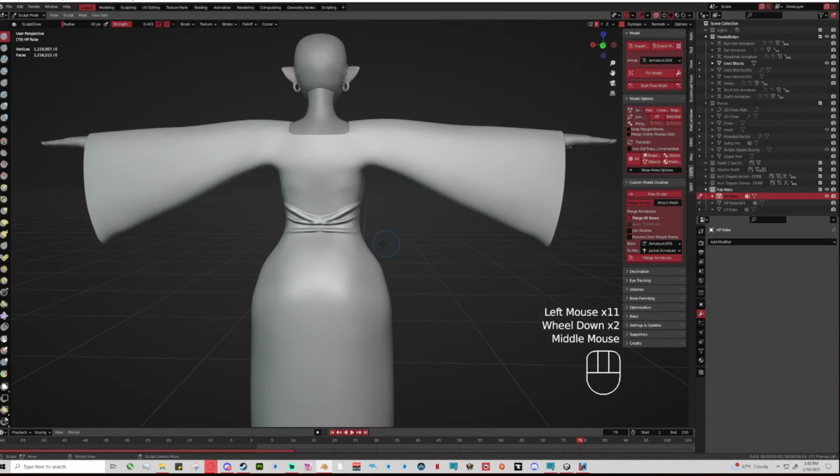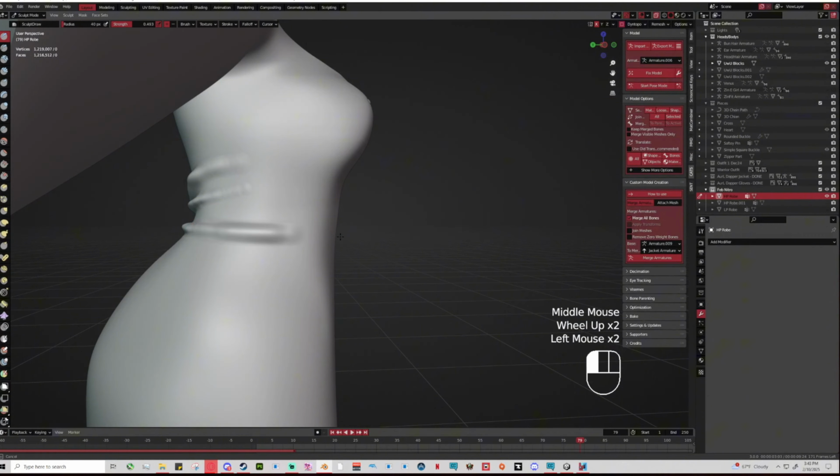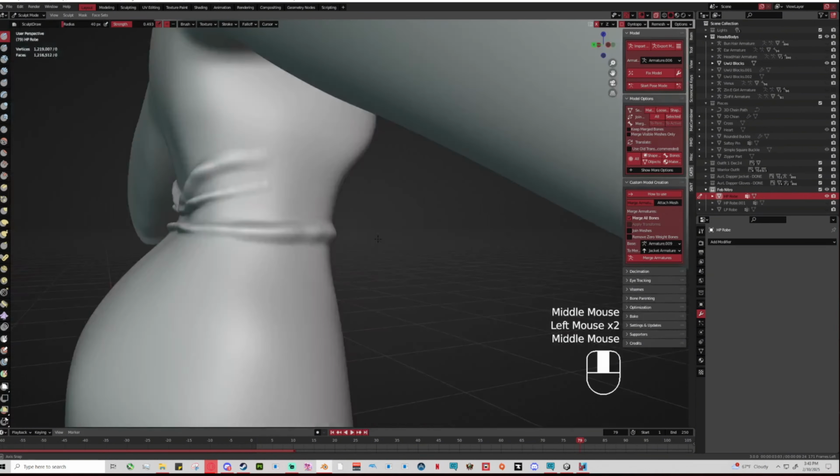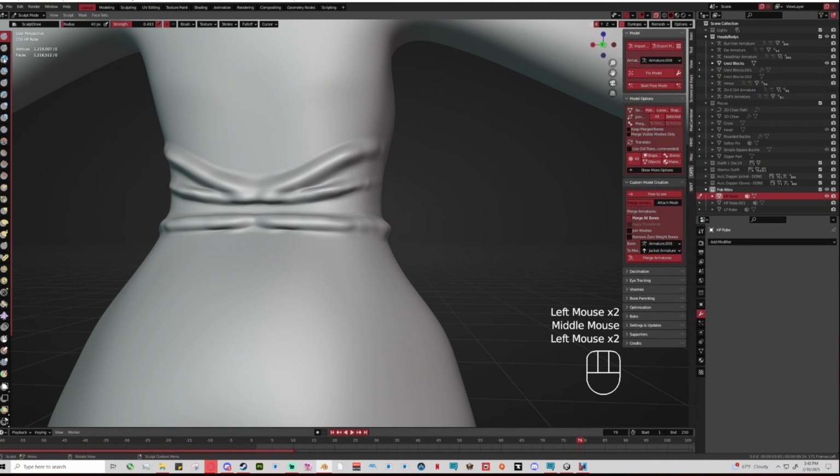Right? So if we wanted some folds back there, you can kind of carry that around. And this is using Sculpt Draw. Sculpt Sharp is going to indent it. You can do something like this and make those a little bit sharper. And I know it doesn't look like it's making a huge difference, but I promise it is.